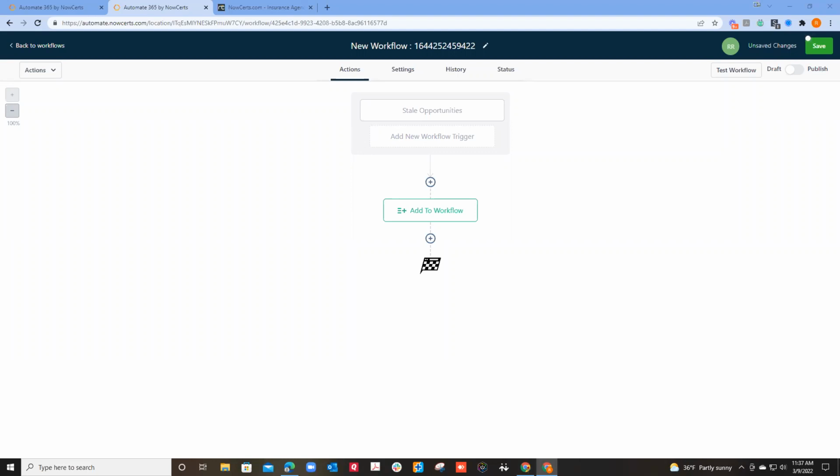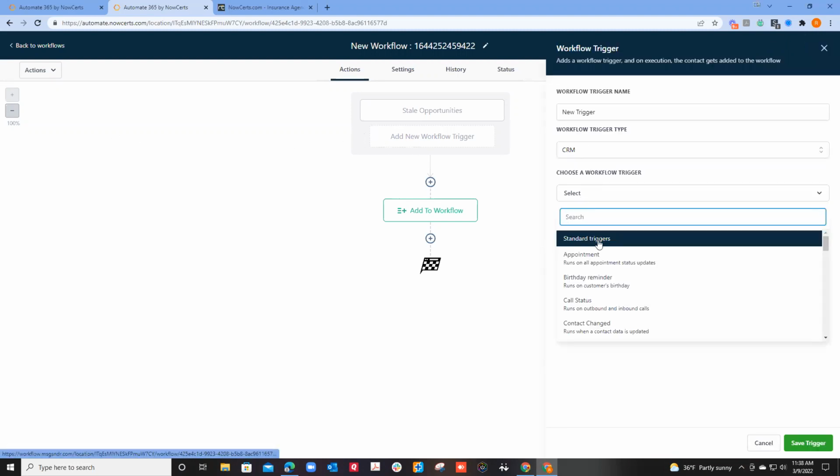So I believe if the contact in NowCerts has a different phone number, we're sending that information. It's not going to fix that issue with assigning the agent, but there might be a way to create a workflow to assign them. We could just use that as a trigger. I could see if that even exists as a trigger.